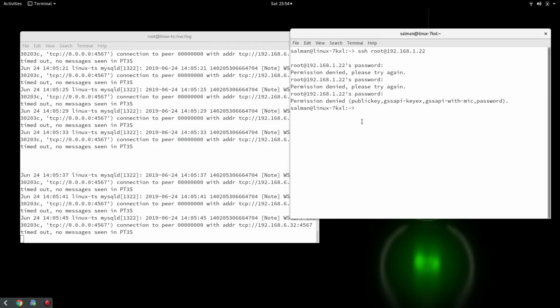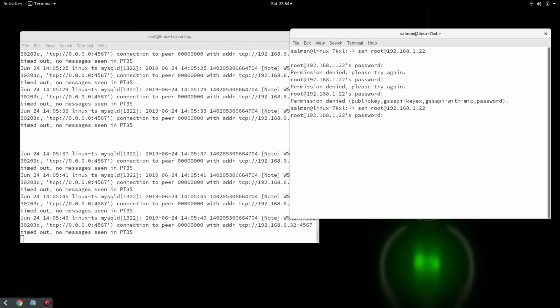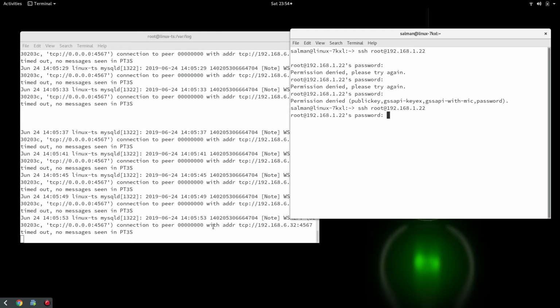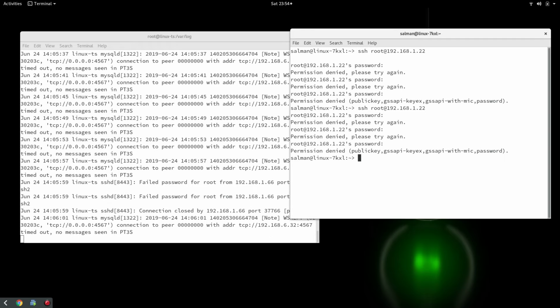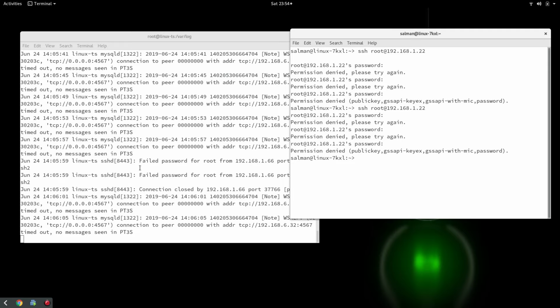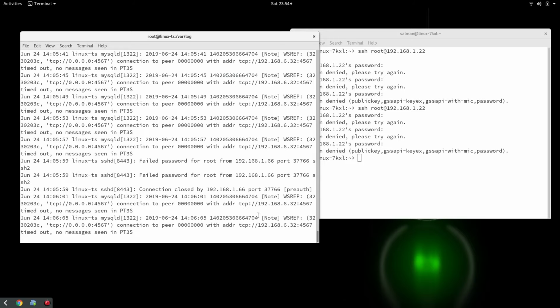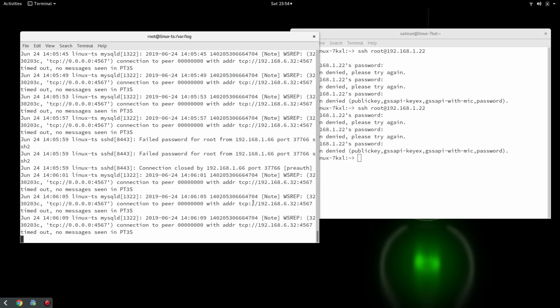Let's try again with this. Yeah, there it is. Here you go, failed password from root. So -ef means follow in real time.